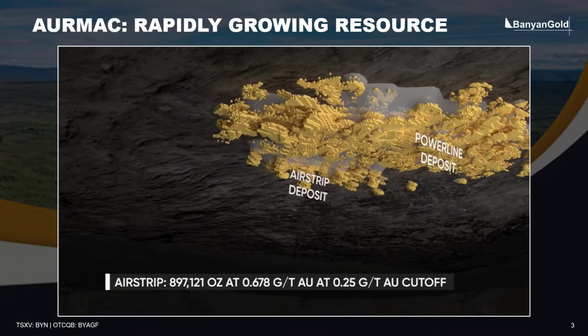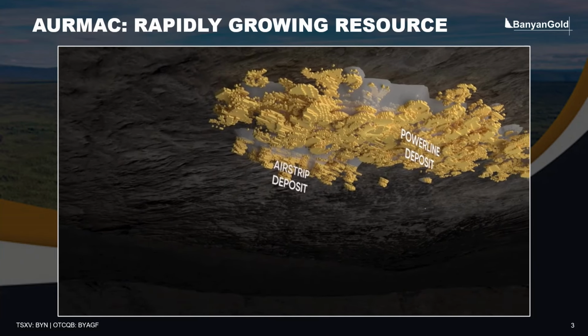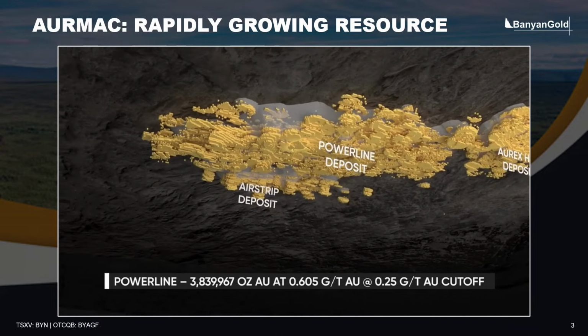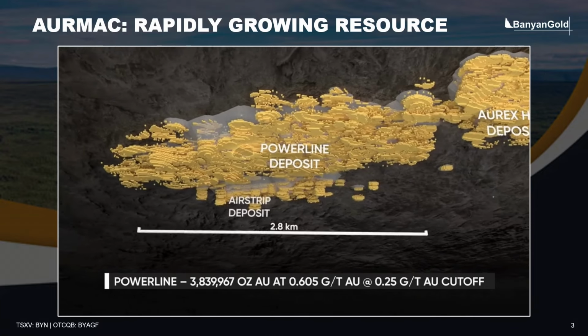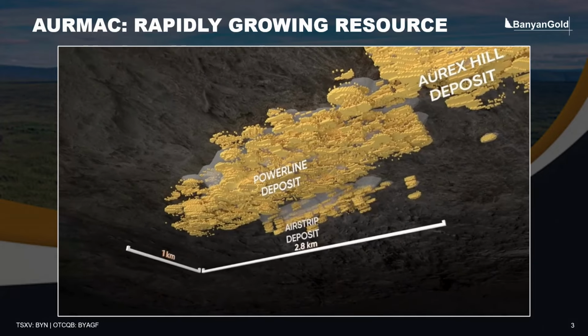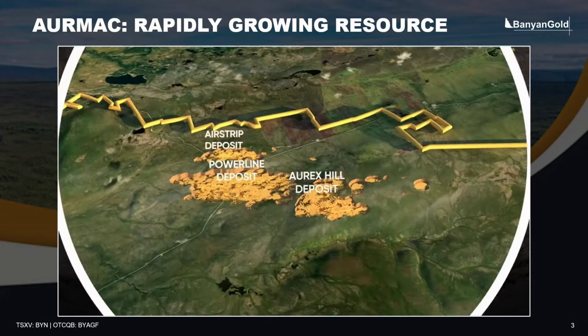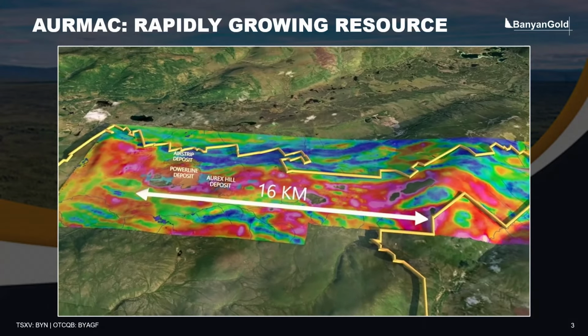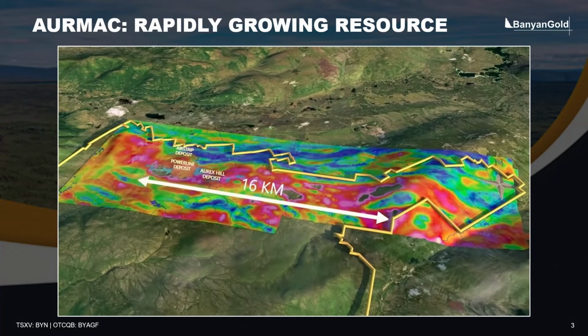This is an on-surface, low strip ratio deposit. You can see the pit shell there in gray. Mineralization extends well below it. We know this mineralization goes to depth, but we aren't going to chase that because if this is a heap leach project, it's probably an economic pit. It's probably 200 meters in depth. But for the expansion potential, it means there's a lot more gold likely there.